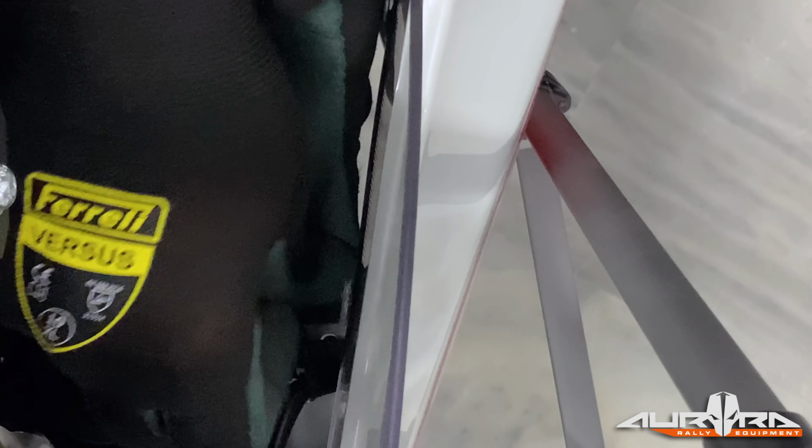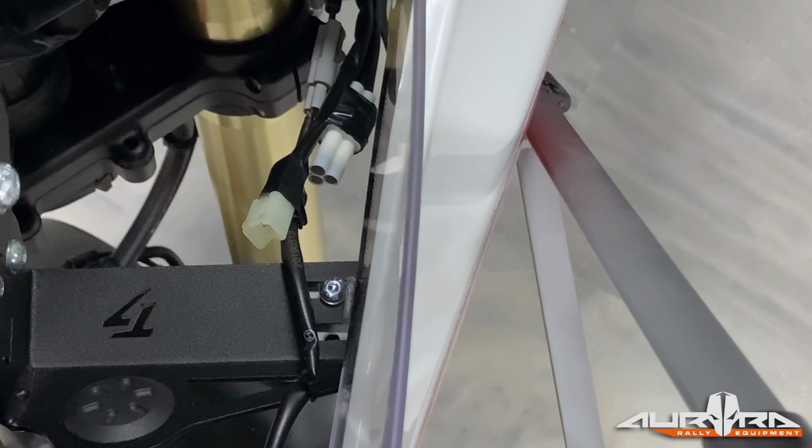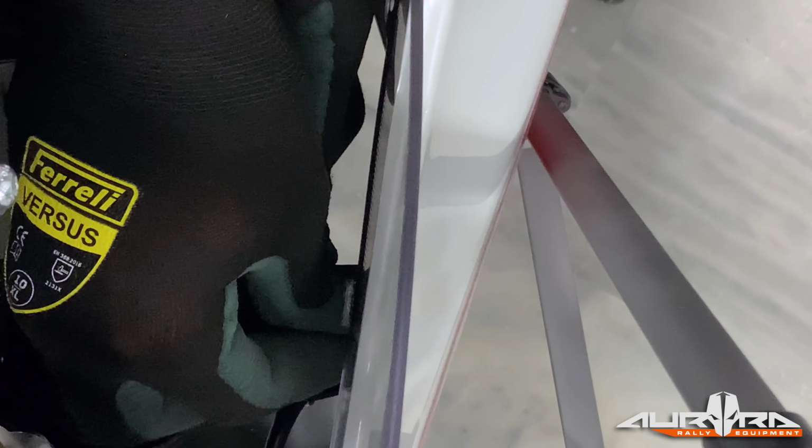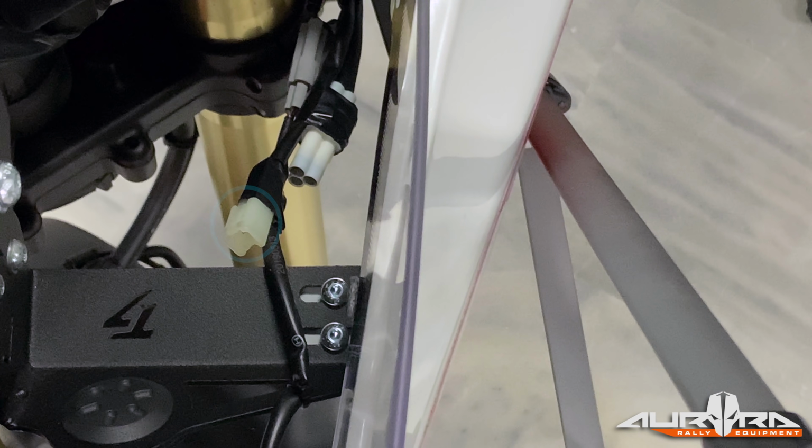Install the supplied bolts, washers, and nuts to secure the side panels on the top fairing brackets. For better alignment, proceed to this step after installing the windshield. If you're not installing a second power socket, we recommend covering the connector with a waterproof tape. Torque to 8 Newton meters. Do not use thread lock.